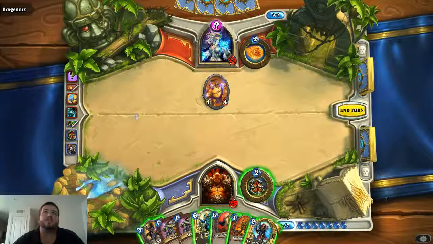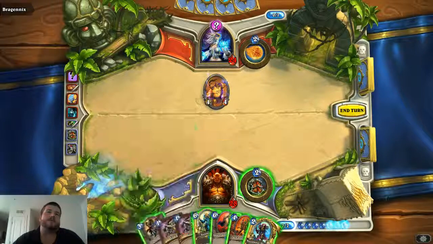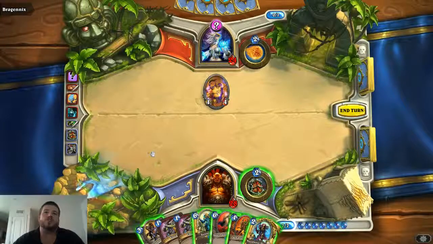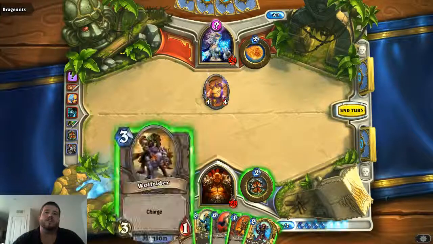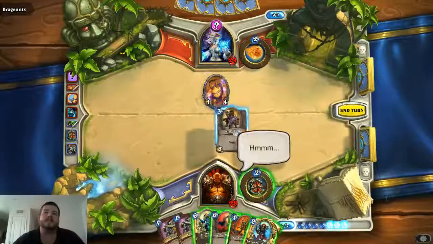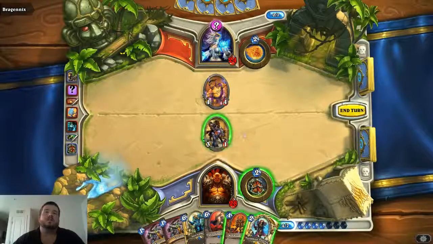We attack her. See, Mirror Entity is when you summon a minion. So if we cast Wolf Rider and she mirrors it, that's not going to be bad because she's not going to get the benefit of charge. I don't really want to give her a Sunwalker or an Argent Commander. So I think we put the Wolf Rider down so we can try to pop her trap. Let's see what happens. Alright, so it's not Mirror Entity.